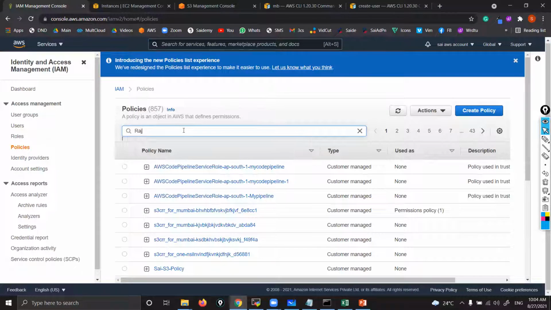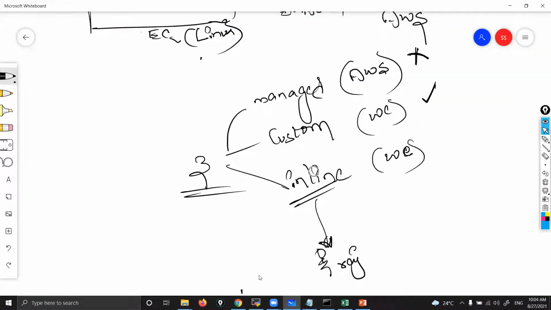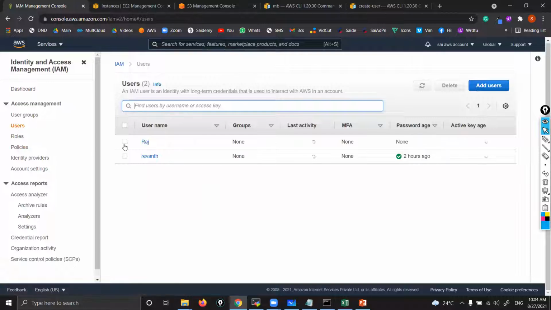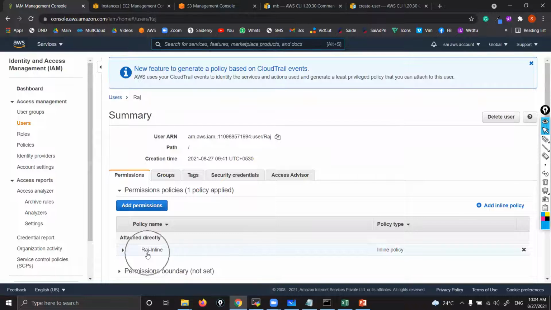When I type Raj, you can't see any policy with Raj. Because, as I said, if I delete that user, the policy will be deleted. How to verify? Go to the user. This Raj has an inline policy, see here, Raj inline. So let me delete the user.